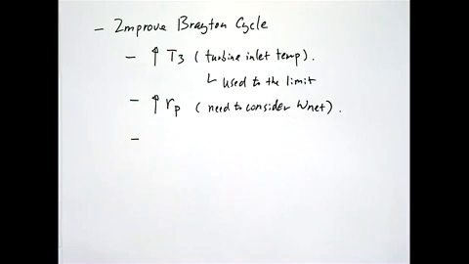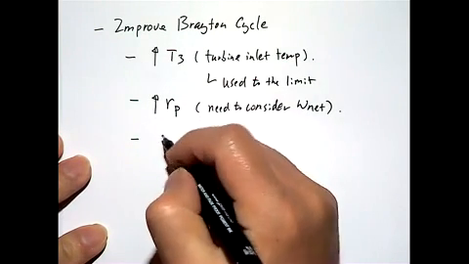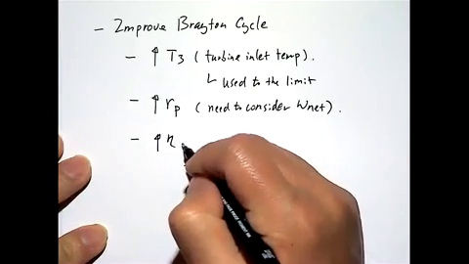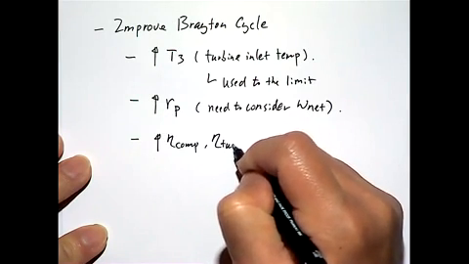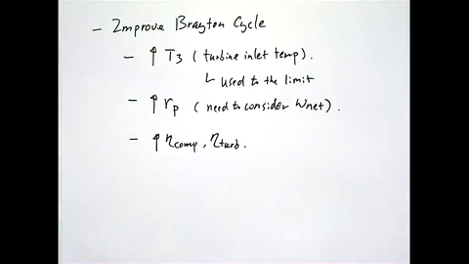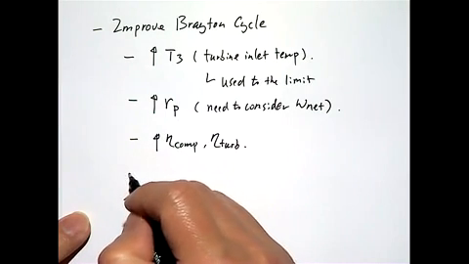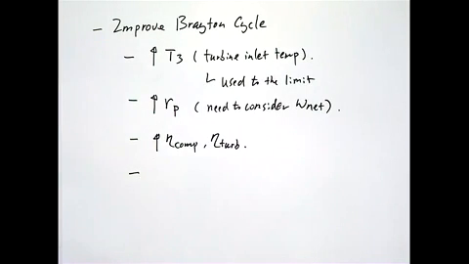We also discussed that the compressor and the turbine are not always 100% efficient, so we can increase the compressor efficiency and turbine efficiency, designing the turbomachinery better to reduce the loss in these devices. We can also add additional components to the basic cycle to make the process more efficient.